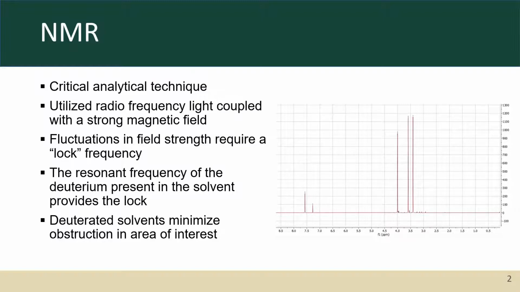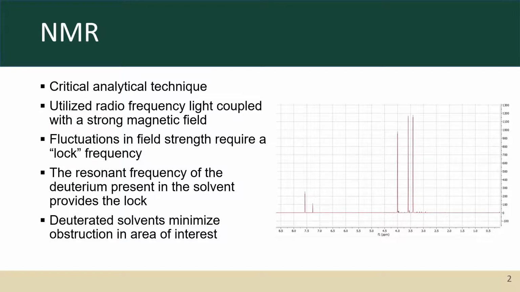So on the right here, you see a common NMR spectra. This was taken on a 500 megahertz instrument here at MSU, and this is actually caffeine. So around 7.25, what you're observing here is the software is picking up a peak when that is actually the deuterated chloroform, which is the solvent used here.